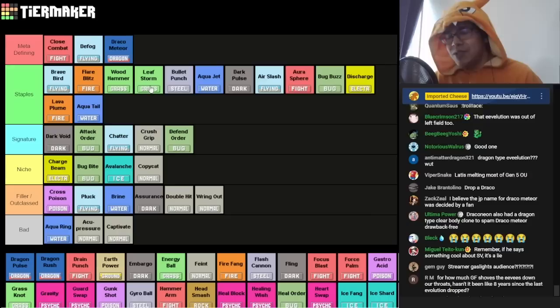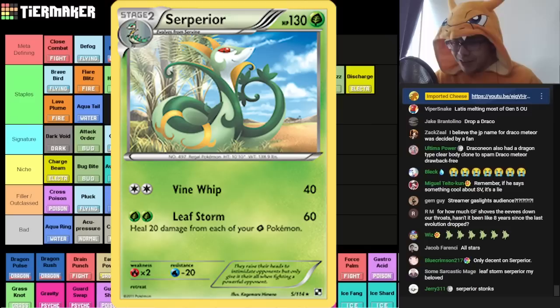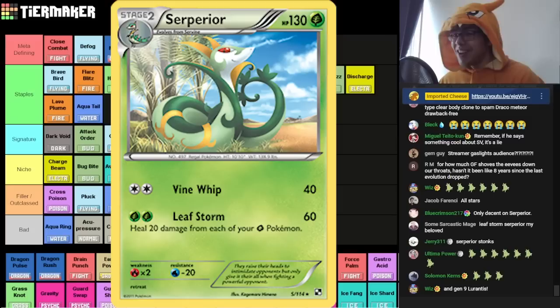This does get special credit for being the signature move of Contrary Serperior, because when used by Serperior with Contrary, instead of dropping your special attack by 2, it increases it by 2. So it's Nasty Plot plus a 140 base power STAB move. Even if it's grass, you're getting hurt. This is the real Razor Leaf. It's in a storm. Watch out.